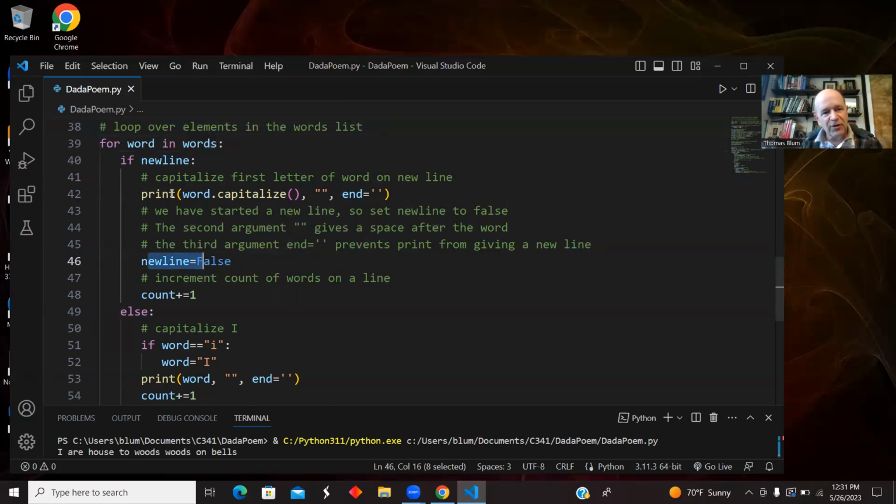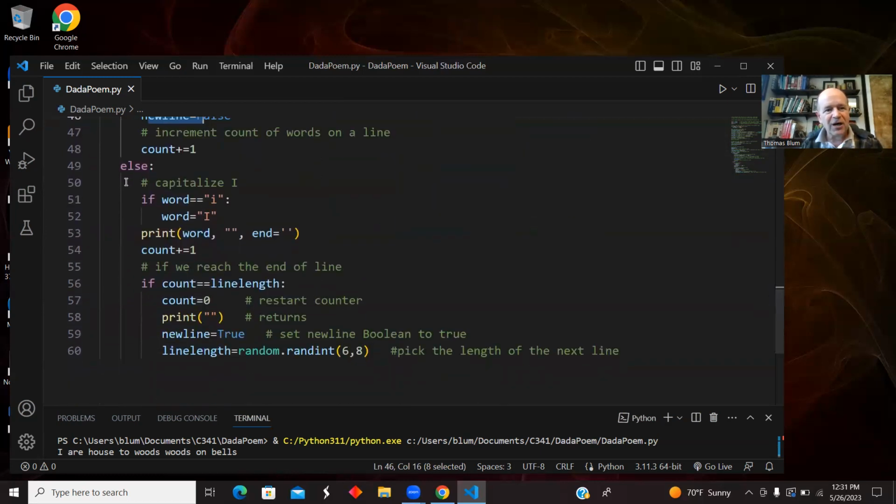If I've already started that word, it's no longer a new line, so new line is false, and I increment my counter. If I'm not a new line, I also have a lot of I's in this particular poem, so I wanted, if it was just a small i, to make it a capital I. So that's all this little bit at lines 51, 52 does.